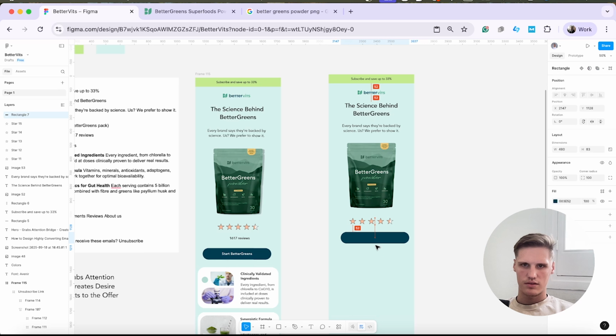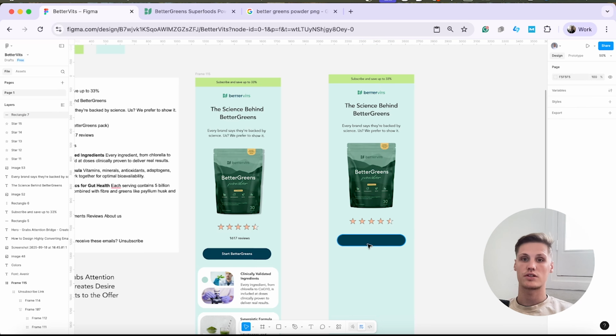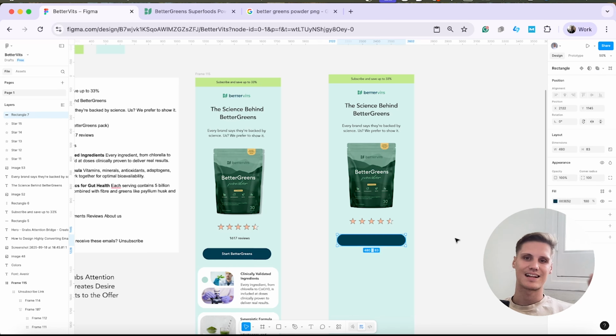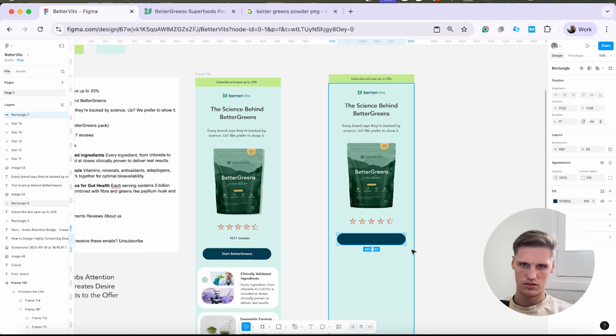Again, I'm gonna add it here below the hero section. You really want to have a call to action button, a big call to action button already in the hero section, so the user can click already and go to your website and start shopping. A lot of brands actually don't do this. So this is what I recommend you do.